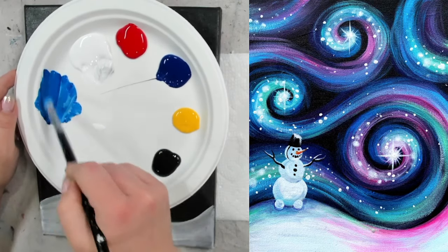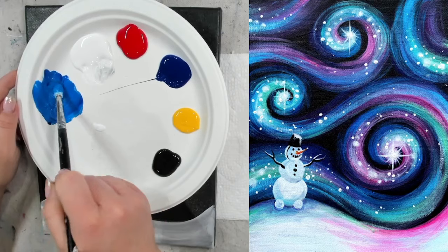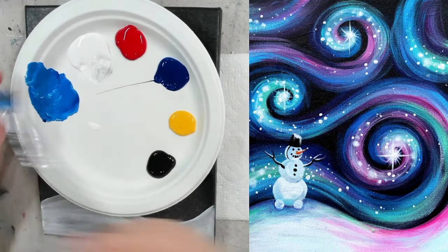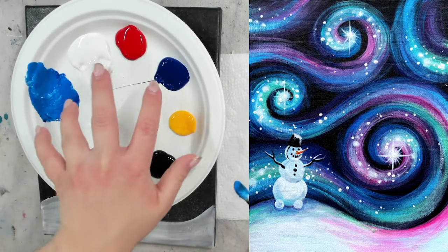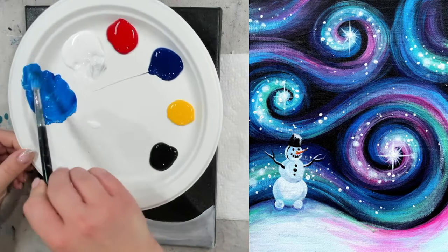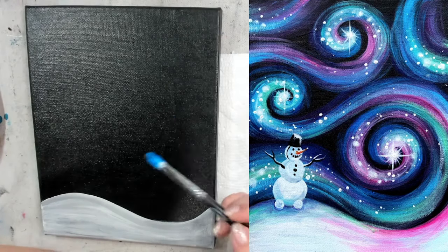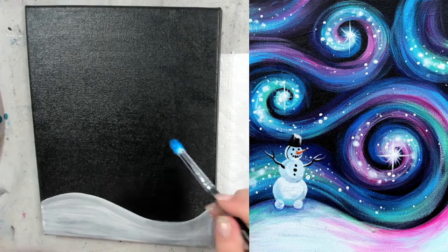And yeah, it may look a little lighter as I place it on the black right now, but as it starts drying on my black, it's actually going to get much darker. It's going to get something in between these two colors. So just make some sort of medium dark blue, I would say. And then we're going to start positioning our swirls.